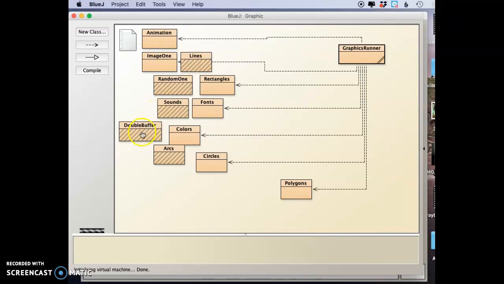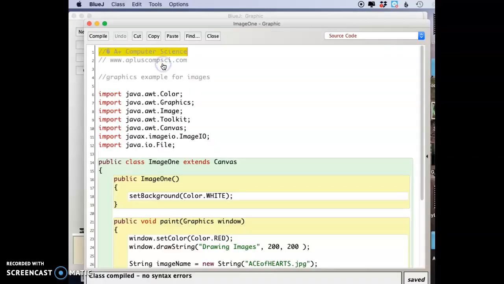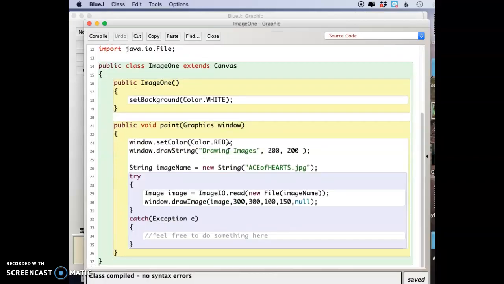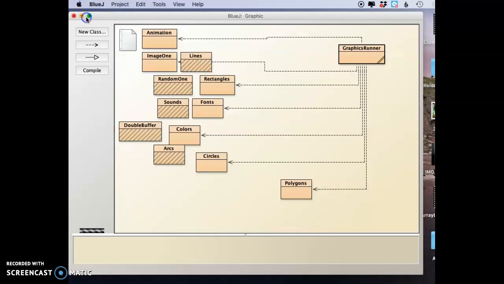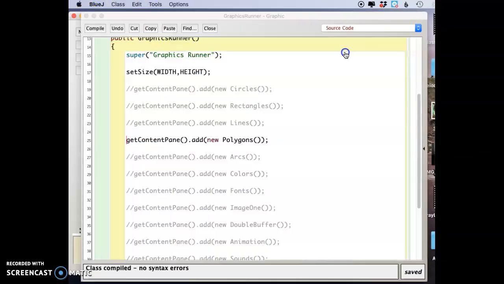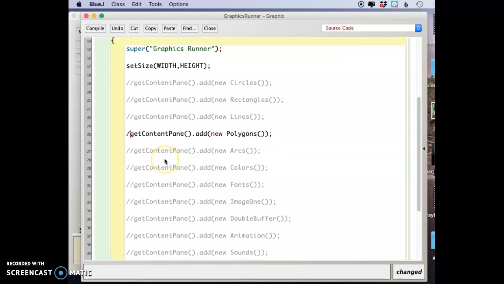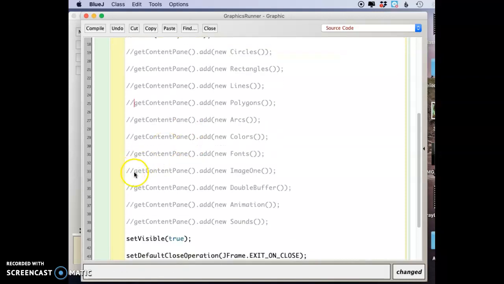I would like you to play with them, and by Sunday, the end of this week, you could also look at the animation one and see how that works. We'll get to that. I would like you to create an image like this one. So I'm going to open up image one, or similar to it. You can draw anything that you want. So image one doesn't have to be this good or this bad.